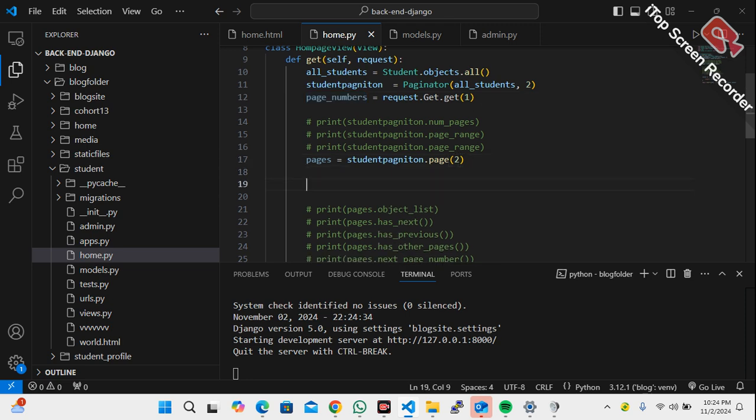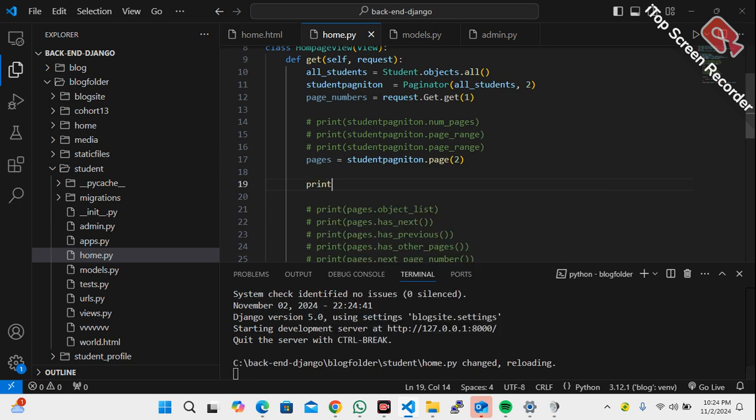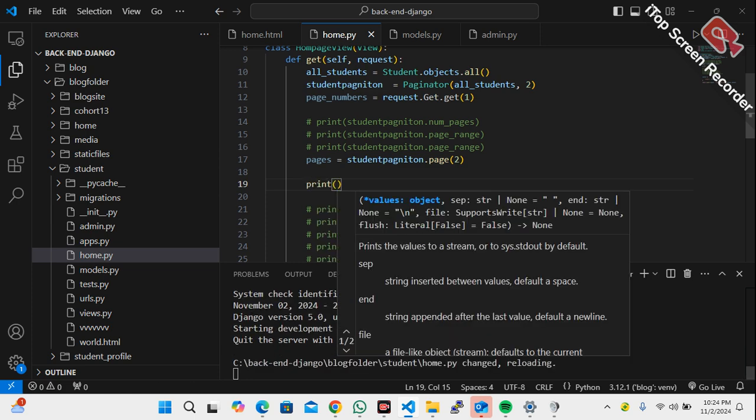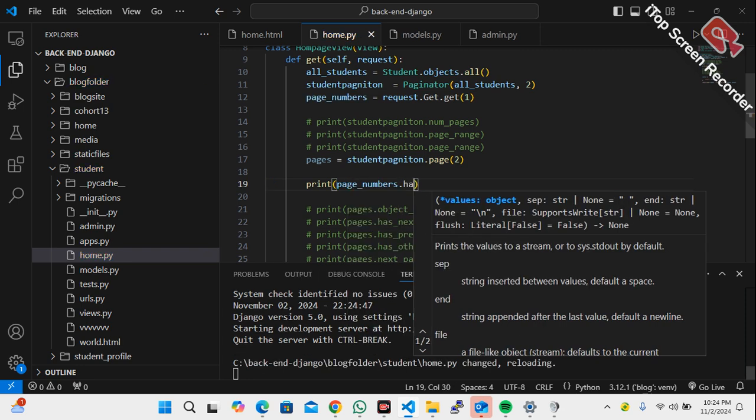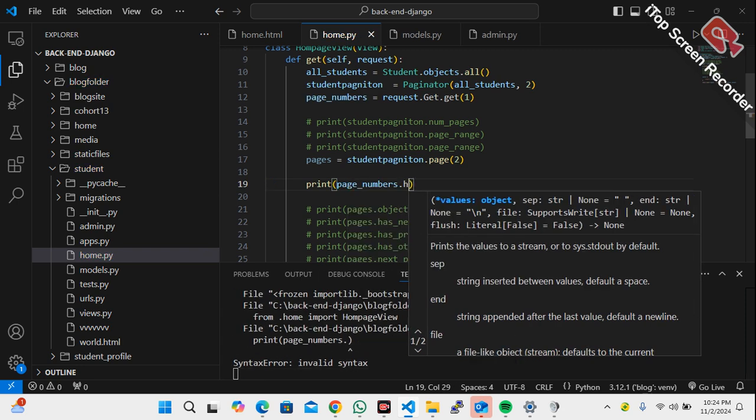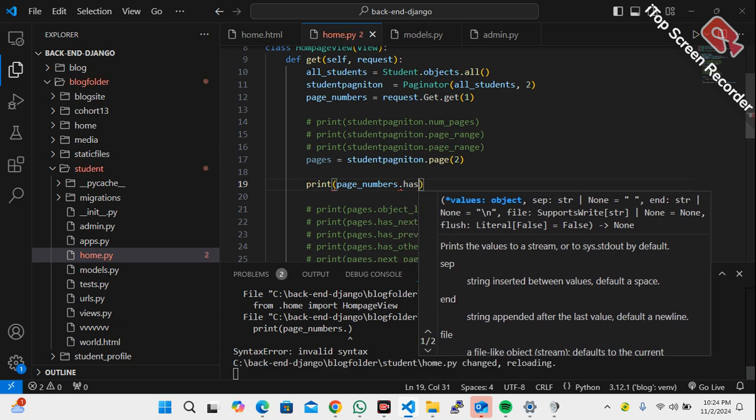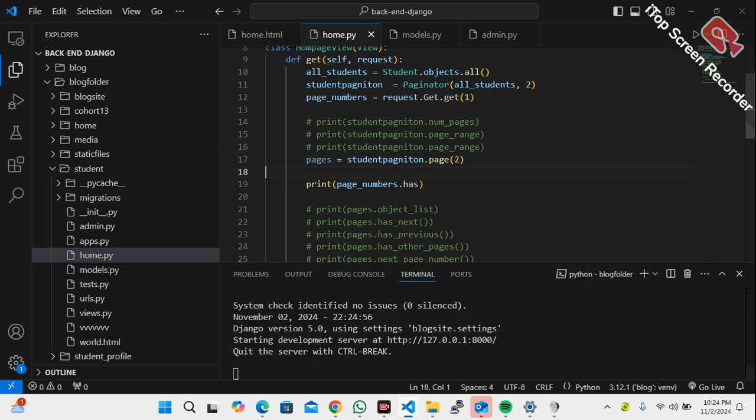So you can come here and say, let's just print it out. Print page number dot has, page number dot, what are we going to do now? Let me copy this.